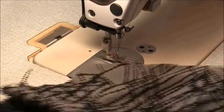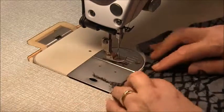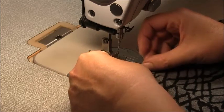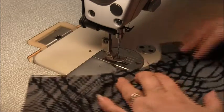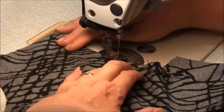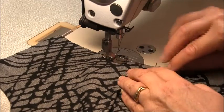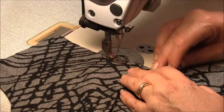And we'll come to the other side. We're going to do exactly the same thing. Now when you sew this together, make sure you're maintaining that lovely curve of the armhole or your sleeve won't sew in nicely.